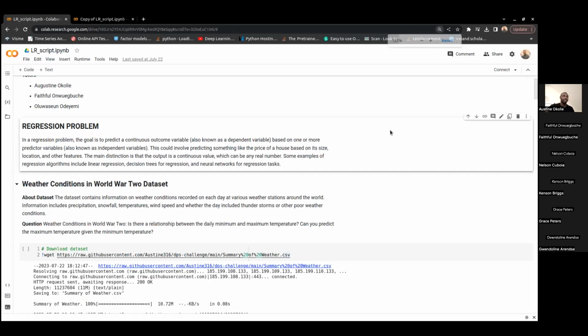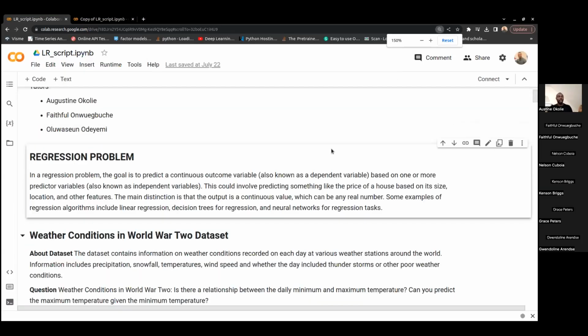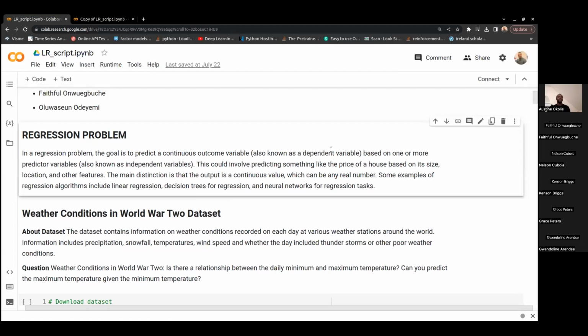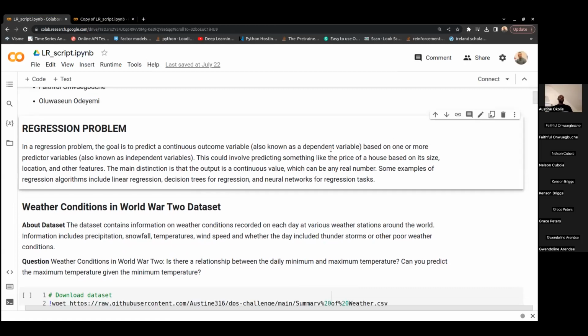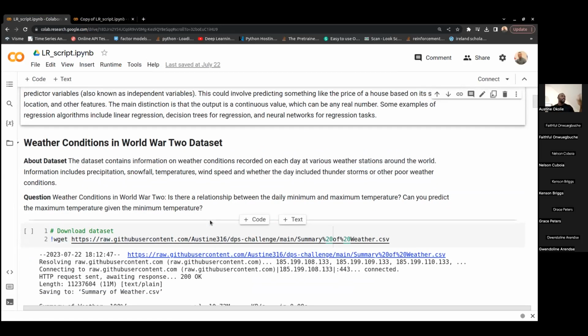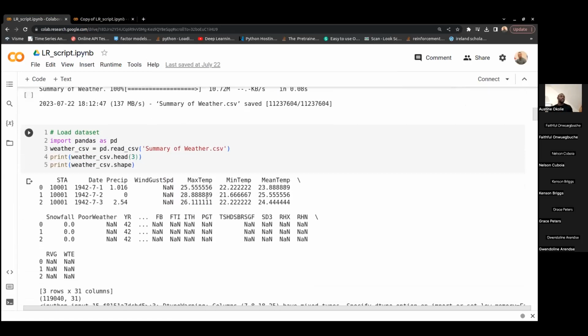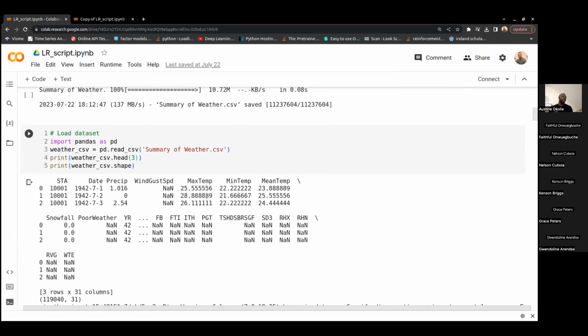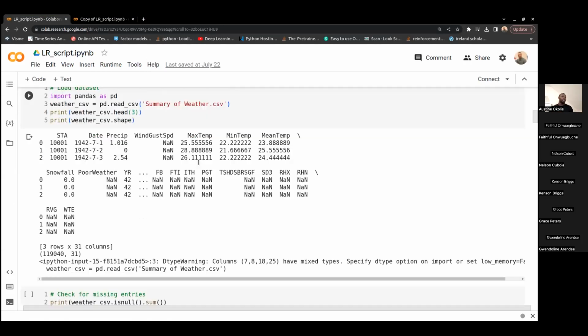started that. So the goal of yesterday's class was to code from scratch, right? And the idea was to implement a simple linear regression model to predict the maximum temperature from the minimum temperature. So yesterday was just a very simple illustration of how these algorithms can work and the whole idea.